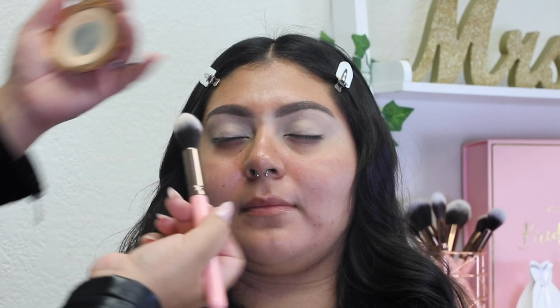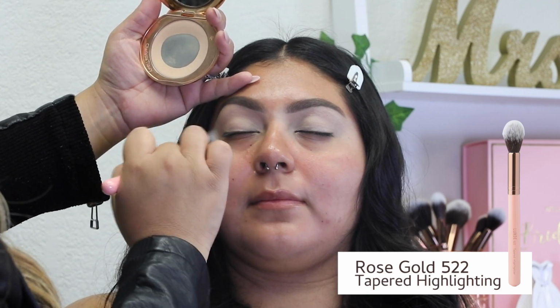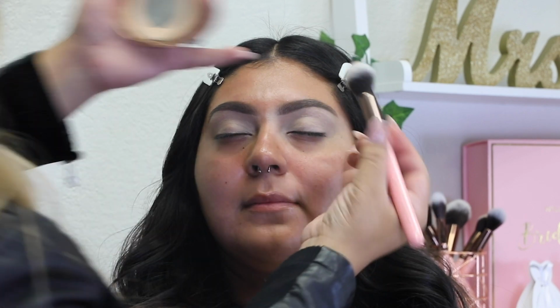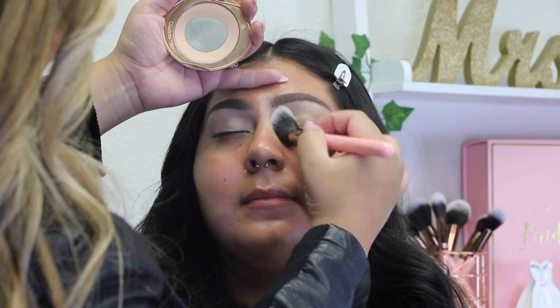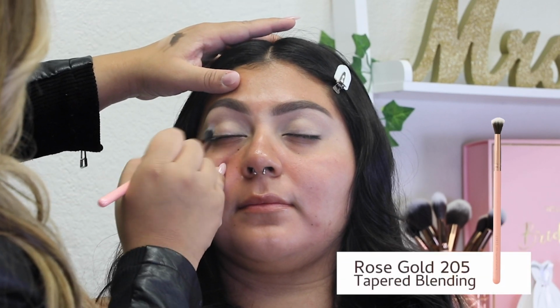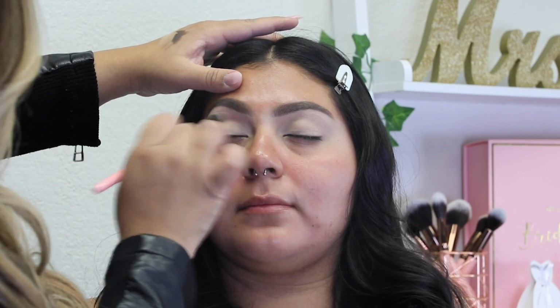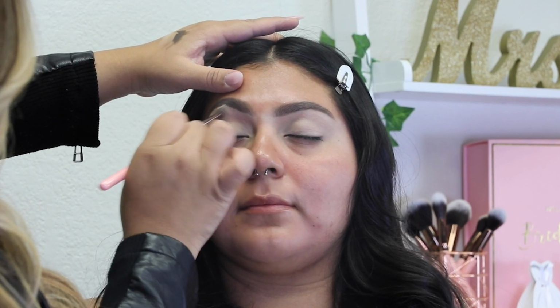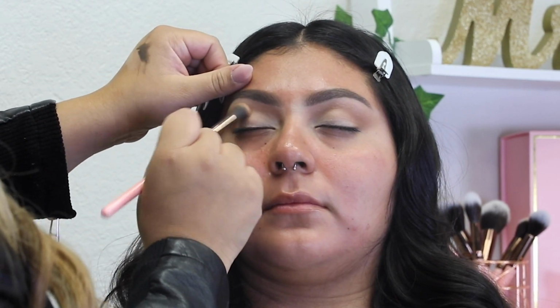Now, just taking your favorite setting powder, we're going to use the 522 Tapered highlight brush. We're going to take some setting powder and just set those eyelids to prep for eyeshadow. So now going into just any neutrals palette, I'm going to take the 205 Tapered blending brush, and I'm just going to grab a soft brown crease color and really just focus this in the crease. I'm going to take it and do a second layer, intensify that color.